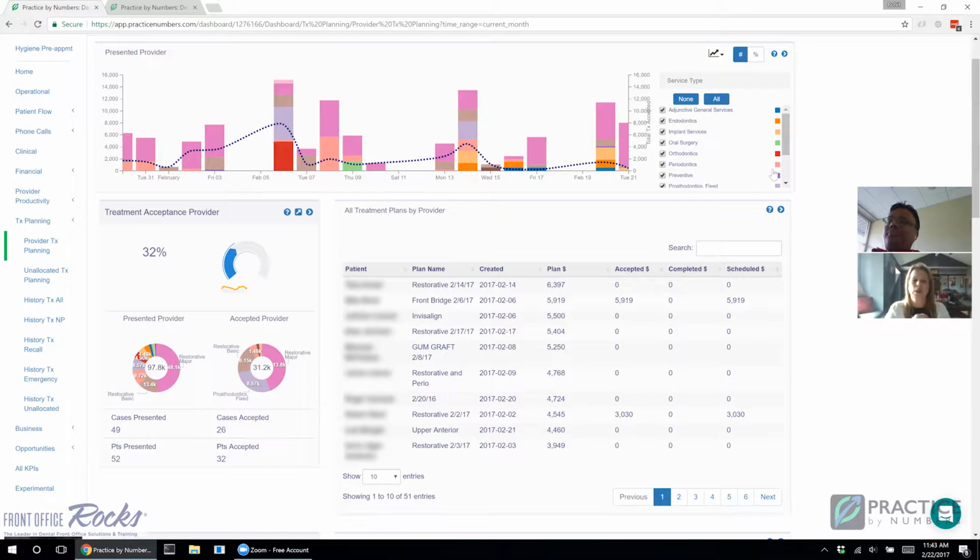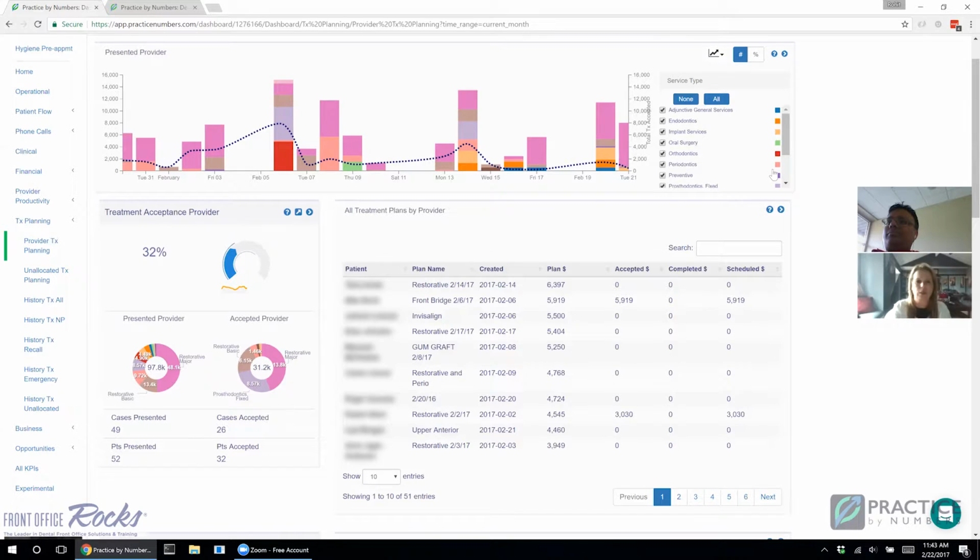She was working off paper lists and the most recent treatment plans, and she had called everybody she could call. We work with Eaglesoft, and Eaglesoft's good, but it takes a lot to pull information out of it, like who's been diagnosed for crowns or who's been diagnosed for treatment. So I said, let me show you Practice by Numbers. We take this list, and there's an actual place that our team can go now, and they can start following up on this list.